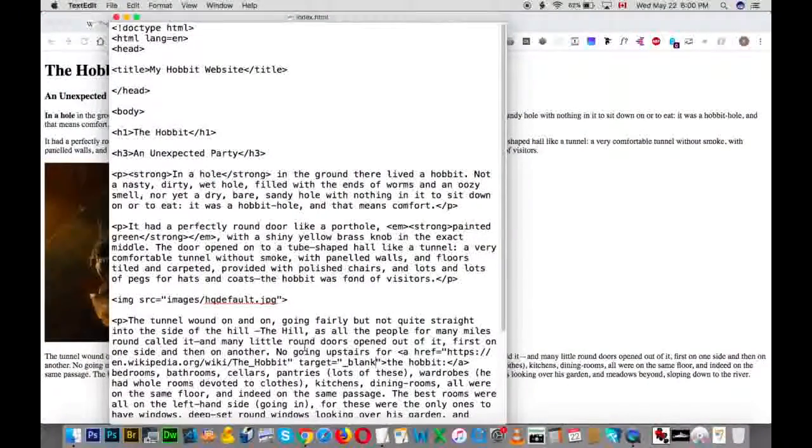Now, you can also, let's do it right here. Let's put a link around the image. And there's the closing tag. Whoops, what am I doing? And I'm just going to copy the href and the target, and I'm going to stick it in here.